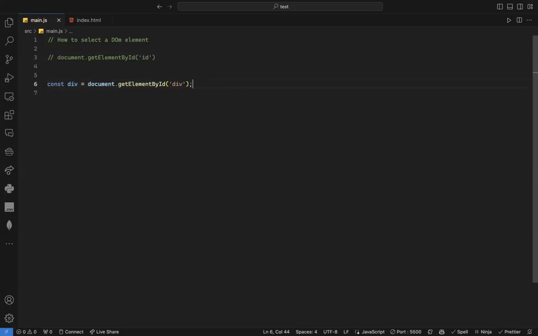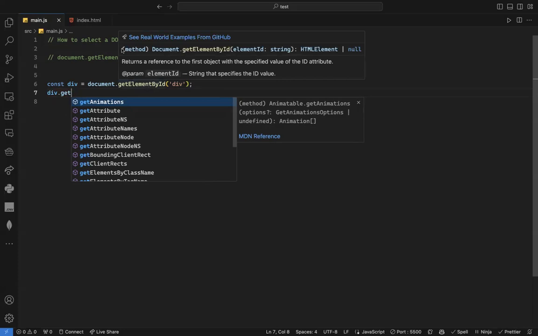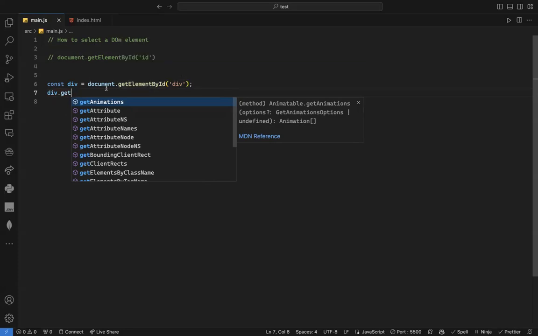And after that, if I say div.getElementById, it will not work. Why? Because getElementById only exists on the document. It's a method on the document, not on the individual element. Did you understand what I'm saying, Agnieszka? So I cannot select any element and say .getElementById again. No, this method only exists on the document.